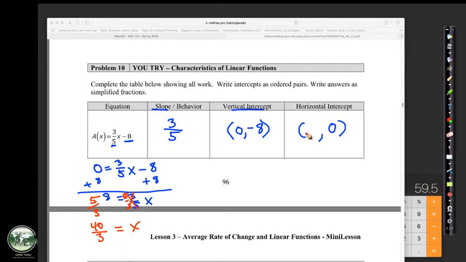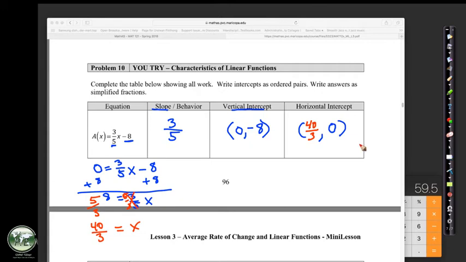We don't like mixed numbers in algebra, at least I don't. Sometimes I know Math AS will ask you to write it as a mixed number, but I apologize for that. It shouldn't. In algebra, we don't use mixed numbers anymore. We use either improper fractions, which are perfectly proper, or we use decimals. So you could take 40 divided by 3 and you'll get a decimal, 13.333 maybe, something like that.